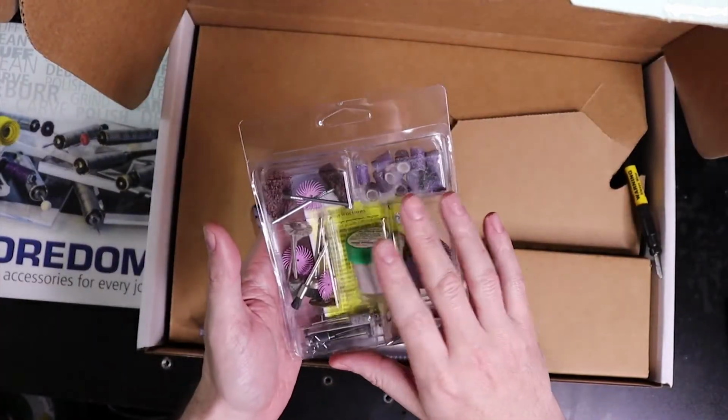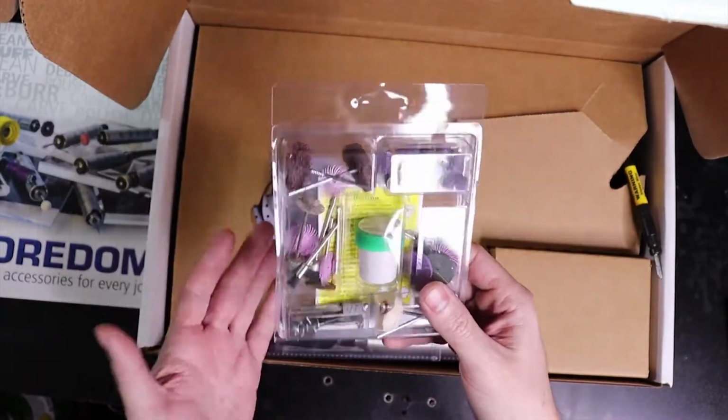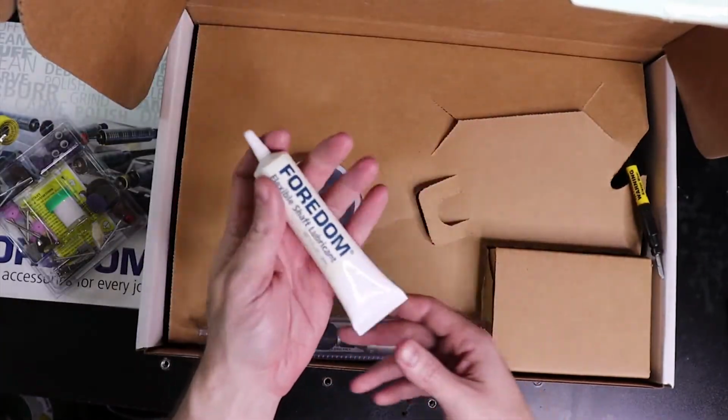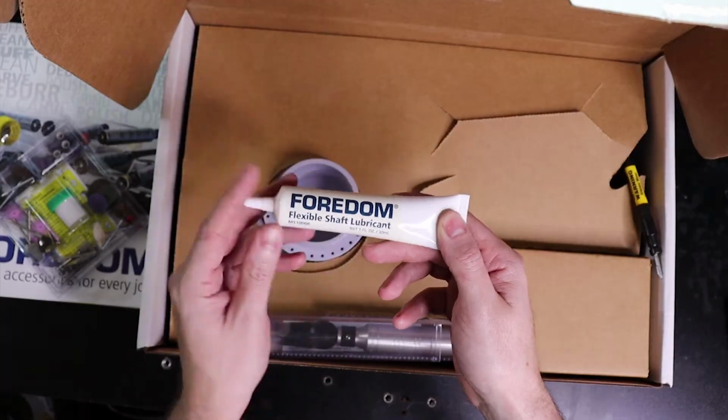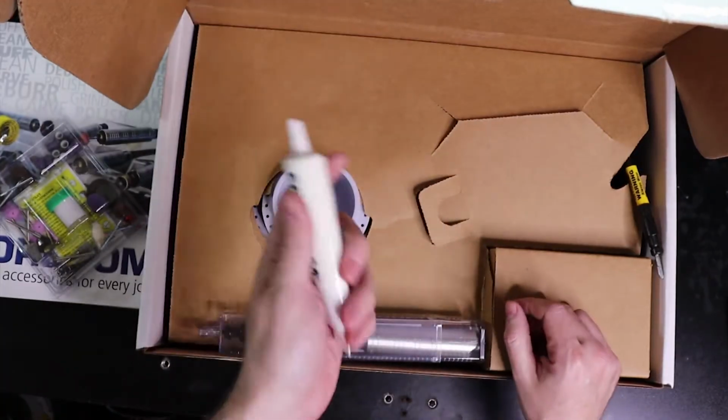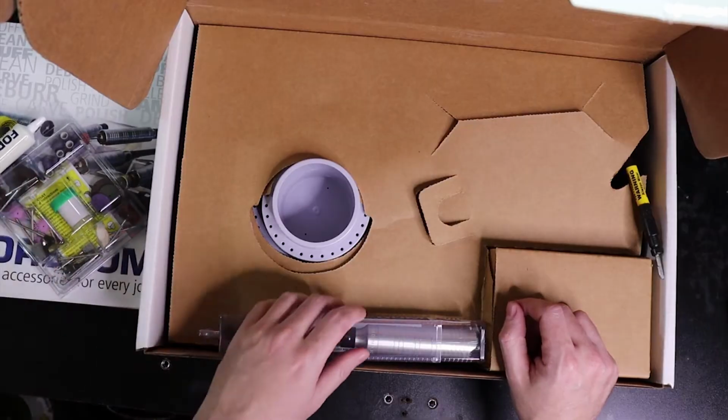So this one comes with a bunch of different accessories. You can get these without them too if you really wanted to. And some lubricant for the flex shaft itself, because you actually need to lubricate that every so often or it gets really loud, as I found out, and can wear it down.